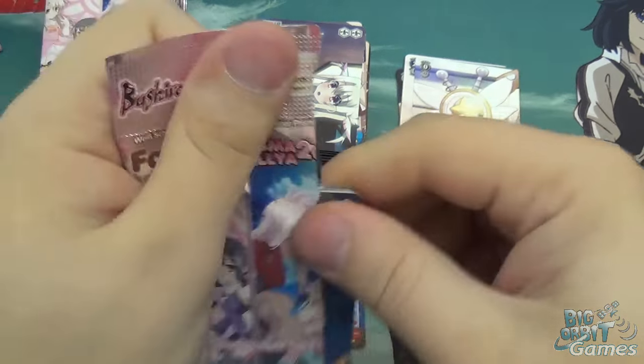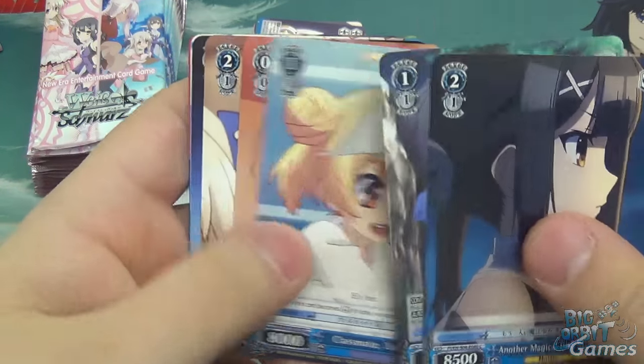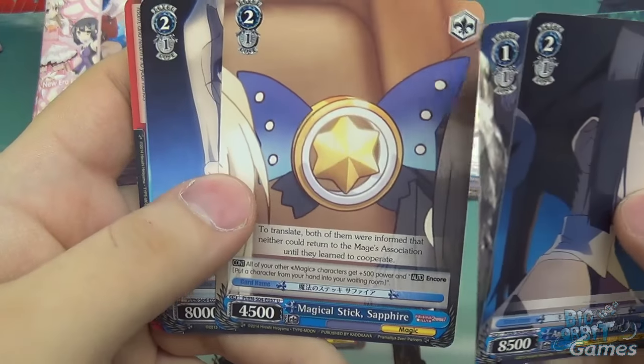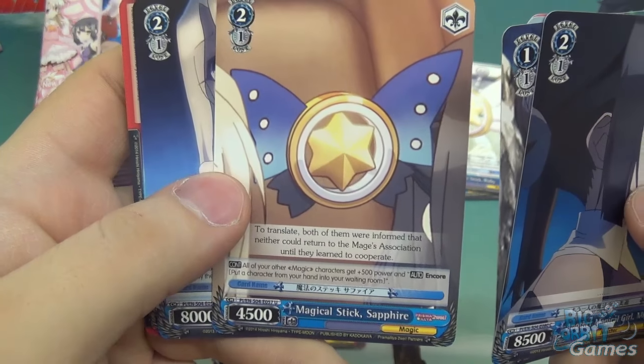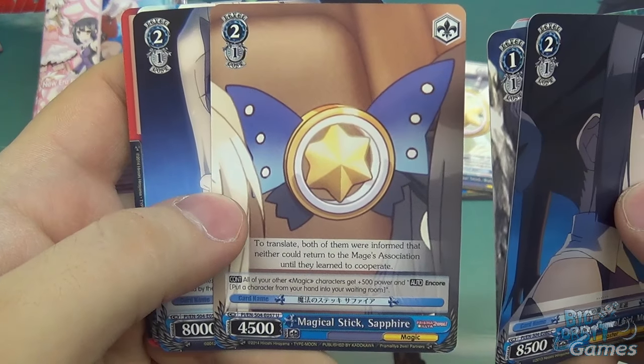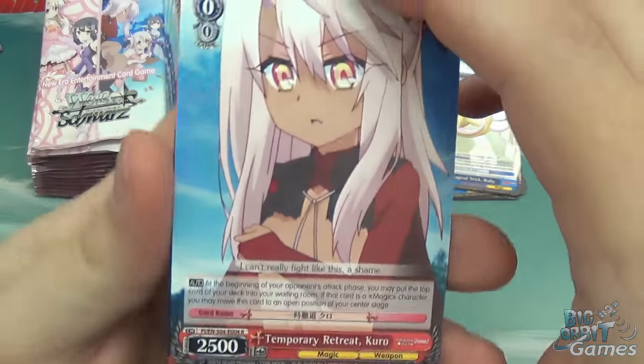So another Magical Girl Mew. Unfortunately, no abilities. Boo. Magical Stick Sapphire. All of your other magic characters get plus 500 power. And auto encore, drop a character from hand. Oh, that's quite a nice one actually. I like that. Maybe I should make a Magical Stick deck.